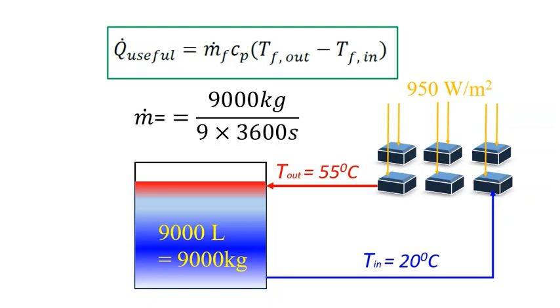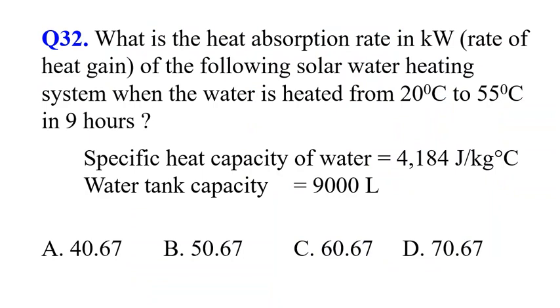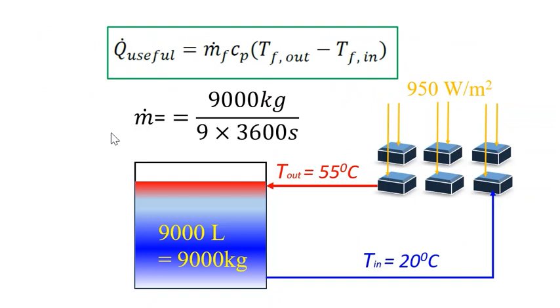You know, the heat absorption is the amount of heat, that is the famous equation mcθ. m means the mass, c the specific heat, and θ means the temperature difference. So you have the temperature difference, that is 55 minus 20, that is 35 degrees. But m is 9000 kilograms, and here it is asking for the rate of change of the heat, in other words absorption rate in kilowatts, that's power. That means you have to divide by the time, or when you put it in this equation, m dot, that is mass flow rate, 9000 divided by 9 hours, and also you have to convert into seconds, so you divide by 3600, so you will get m dot. So now you have m dot, you have cp, and the temperature difference.